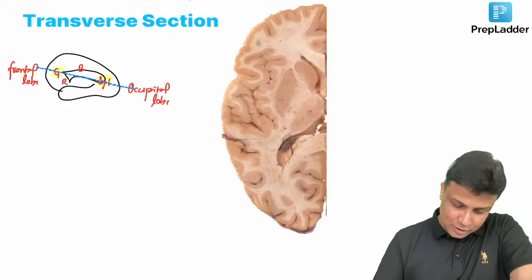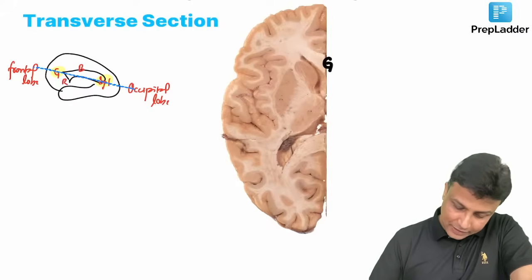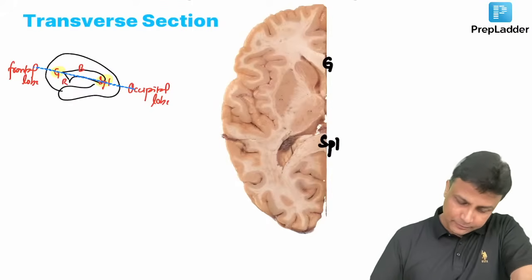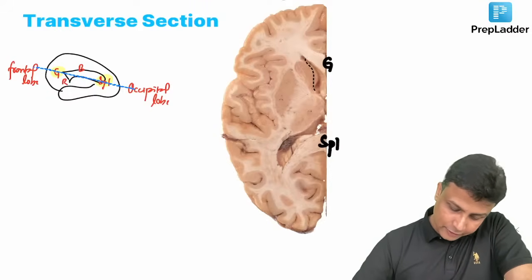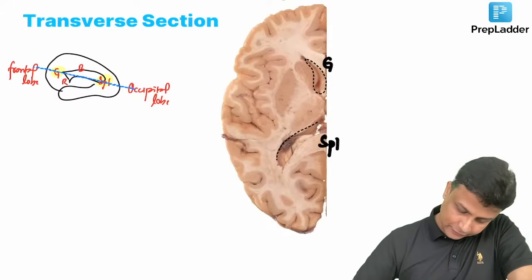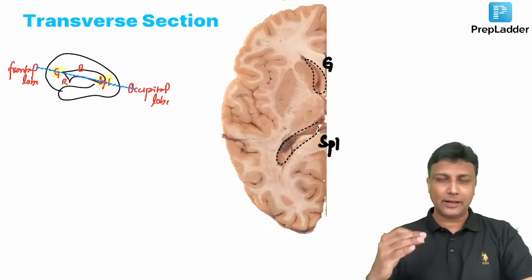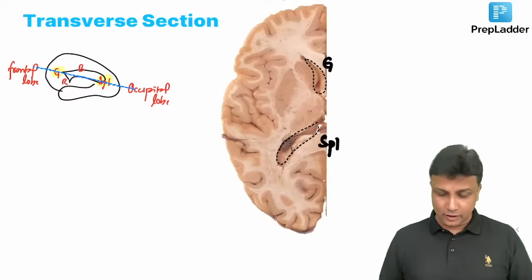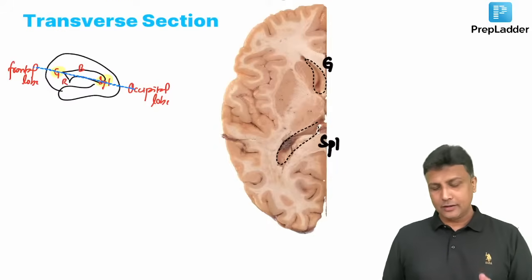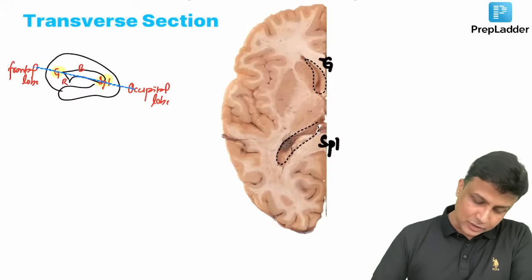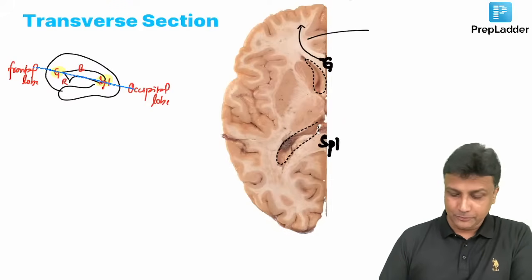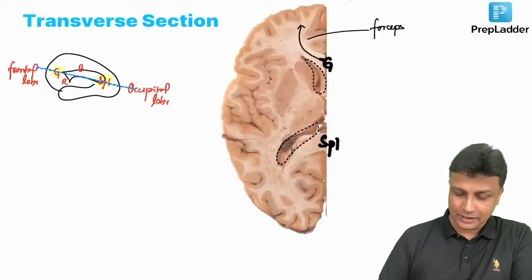So here, this one will be the genu part, and this here will be the splenium part, my dear friend. And don't worry about this part over here. This is actually the lateral ventricle, the anterior horn of the lateral ventricle. And this one here will be the posterior horn of the lateral ventricle. You know very well that the lateral ventricle has the anterior horn, the posterior horn, the inferior horn and all. Now, my dear doctors, look here. These white matter fibers which connect the genu with the frontal lobe, this one here will be the forceps minor.